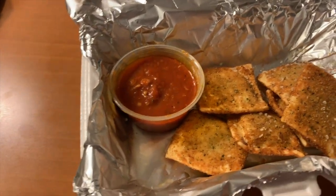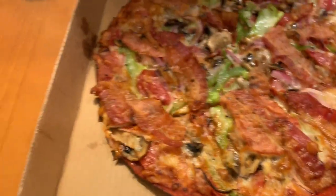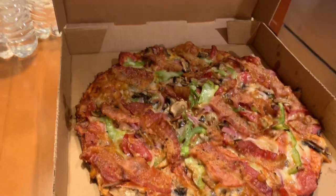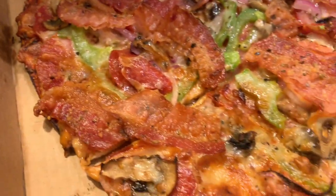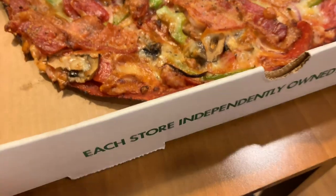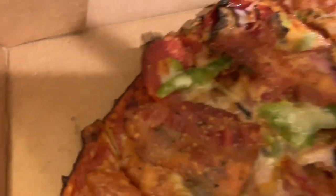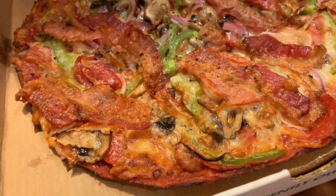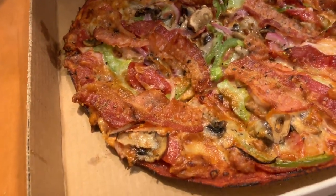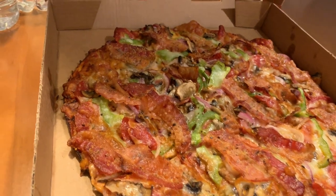Now on to Emo's Pizza. I already tried this, so I'll give my description of what I thought. I'm not into thin crust, but honestly this was so good. I think the cheese was really making it so good. They don't use bacon bits — they actually use bacon pieces. I don't even like pizza with green pepper and onions, but my friend recommended I get the deluxe. It didn't come with pepperoni so I added it. I don't like onions, green peppers, or even mushrooms on pizza, but put it all together on Emo's St. Louis style pizza and it's pretty good.